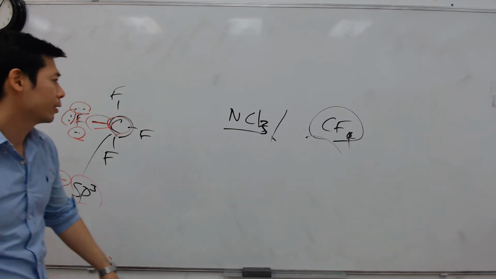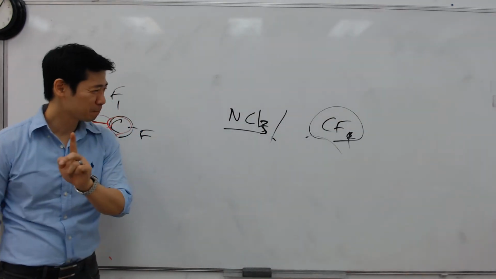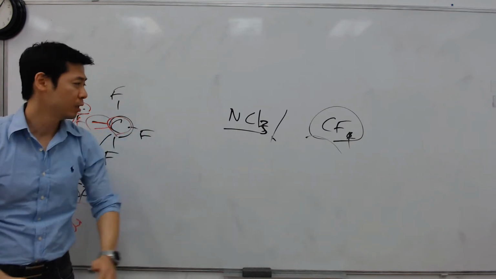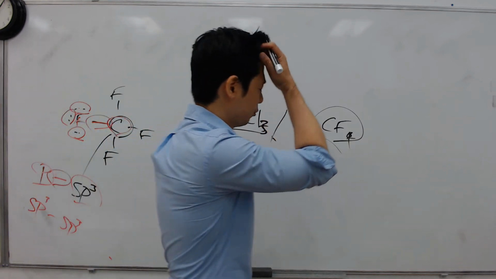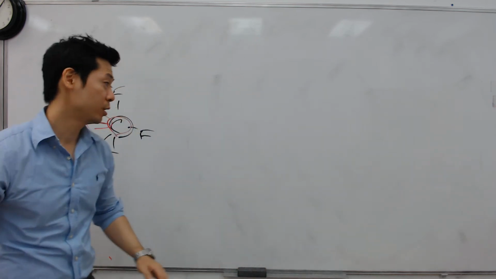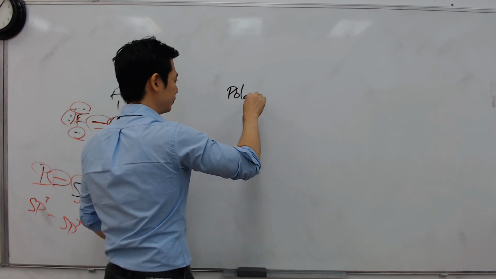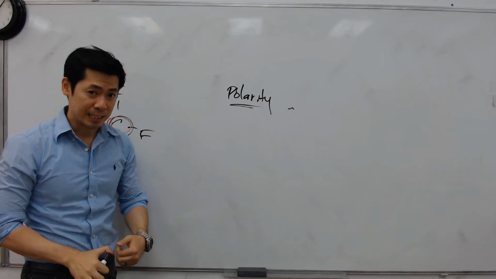Okay. So now, guys, very, very important stuff we have to discuss. You know the Lewis dots, and we discussed how to do Lewis dots and the shape of the molecules. So what you have to know now is being able to determine the polarity of the molecule. Polarity. Meaning there's what, guys?